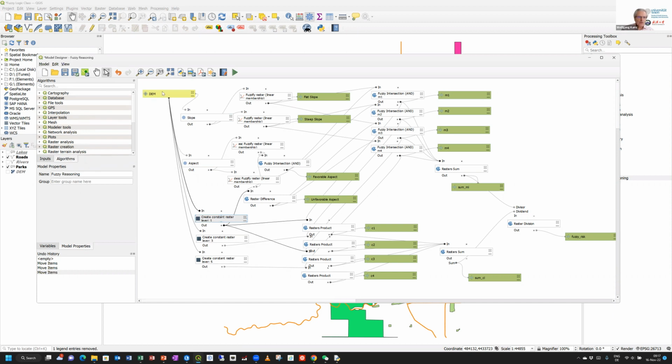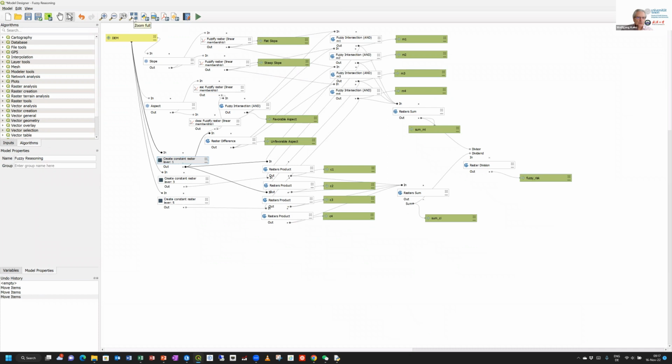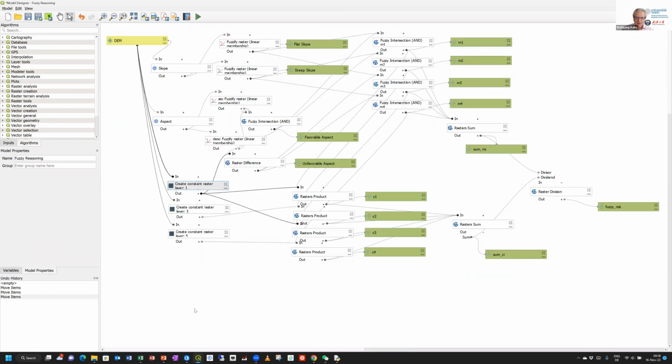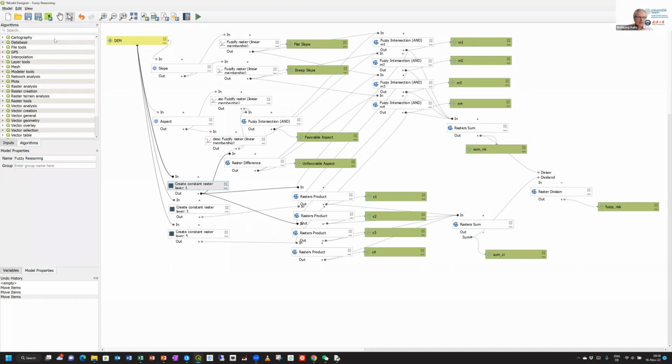So this would be our, let me now just zoom to the full extent. Okay, and now we have here our model. To perhaps see it better, we can do it this way. So this is our model, and to be sure that there's nothing wrong in it, I can validate it. So it says the model is valid. And of course, then I can run the model.